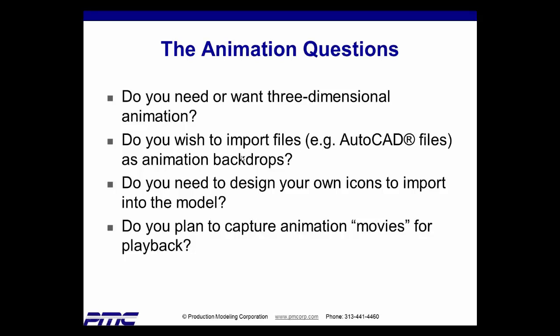And you may want to import files for backdrops of the animation. You may want your own icons. The simulation software has standard icons that look like a machine or a forklift truck or a doctor or an emergency room bed or whatever the icon might be that's needed. And usually those are just fine, but you could design your own icons with some packages. And you may want to capture animation movies for playback. That's a frequent desire to communicate model results.